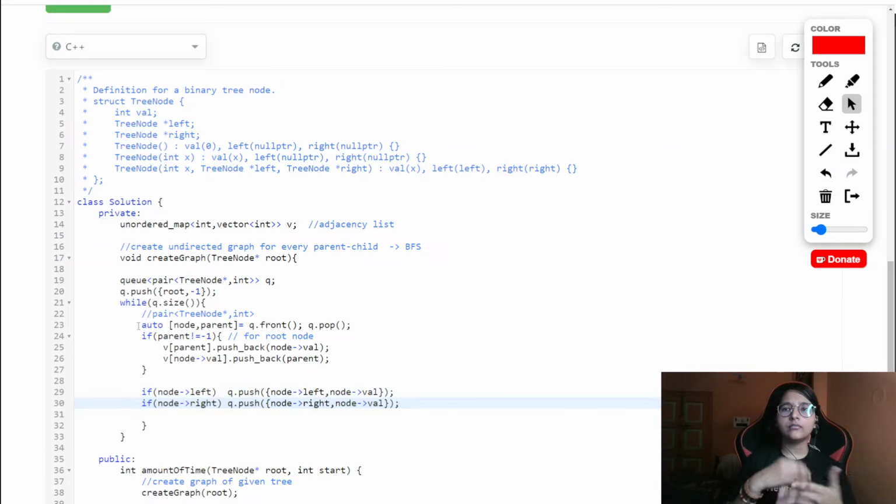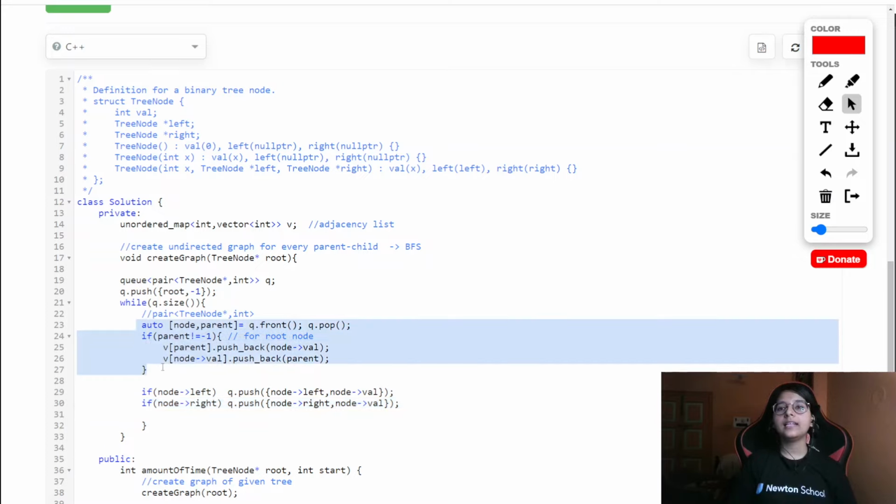Now our queue is still not empty, right? So again we will be going ahead, and now we will be fetching our second node. Earlier it was root, now our left child would be first, and for the left child we will be getting root as the parent. So here we will be entering this condition, because the value won't be -1, it would be something, right?